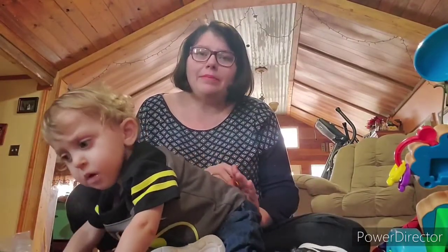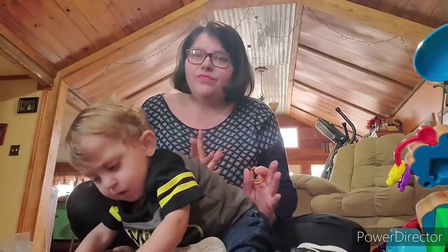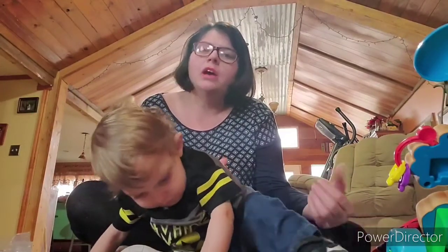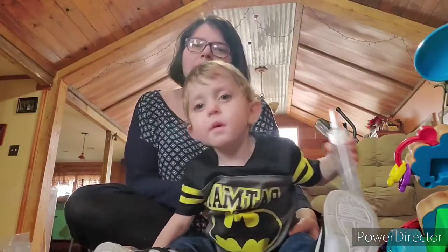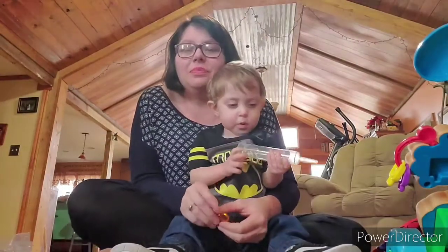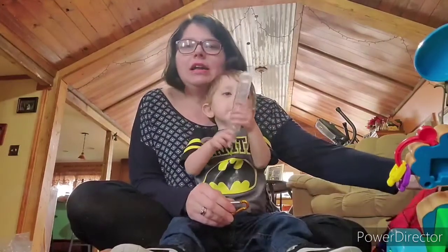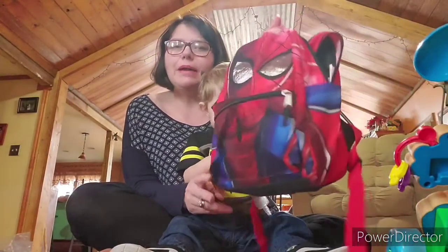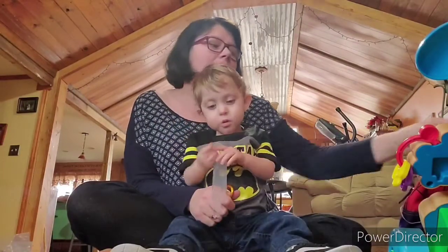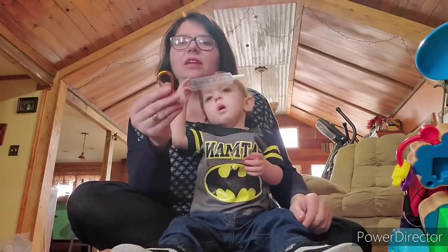One of the things is he has his own little backpack that has his pump inside of it. They have backpacks for feeding tubes that are designed for feeding tubes. We actually had one at one point, but it ended up breaking after we used it for a long time. So I decided to order another one, but they were a little expensive, so I actually just ended up making one on my own. I got a regular size backpack — it's actually just like a little pre-K beginner backpack. And then on the inside of the backpack, I sewed a little piece of fabric about that big in a loop, and then I ended up putting this clip on it.